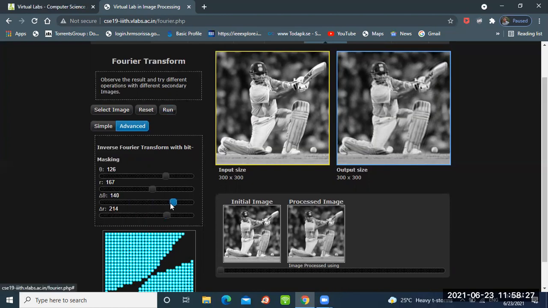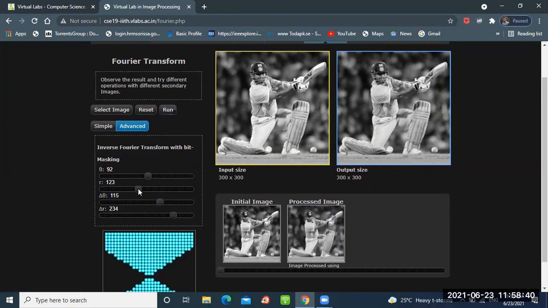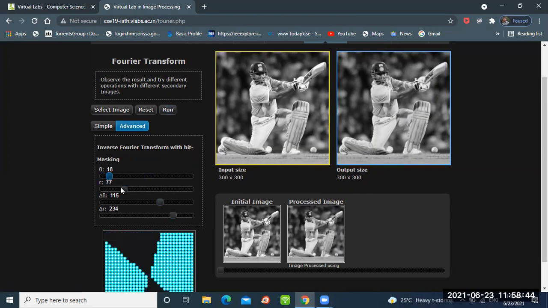Now you can adjust these parameters according to you and analyze the different processed images, how the processed image is changing with these parameters. Now you can change these values or you can further reduce these values. Let me see what we will get. Okay, there are no changes.